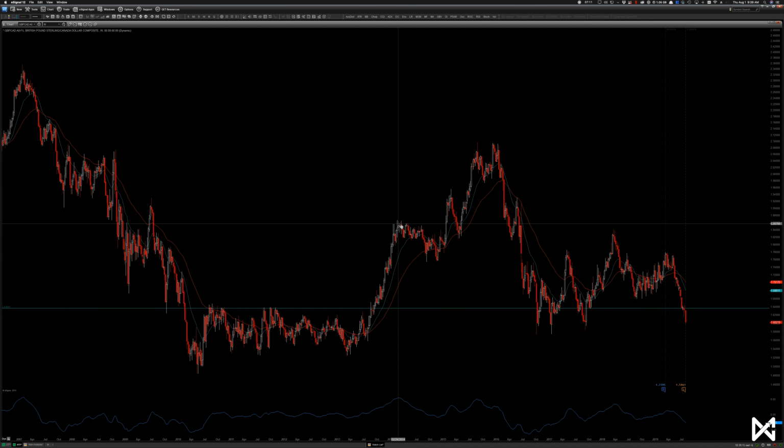Okay, so we have a higher high and a higher low, a higher high and a higher low, a higher high and a higher low, a higher high, and then it broke down, a lower low, lower high, lower low, lower high, lower low, lower high, double bottom. Okay, so this is what a trending market looks like. It's making these higher highs and higher lows in price, or lower lows and lower highs in price. And it's just moving in that fashion, up or down.